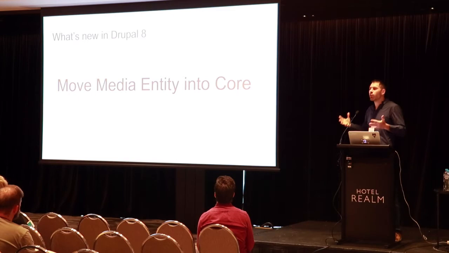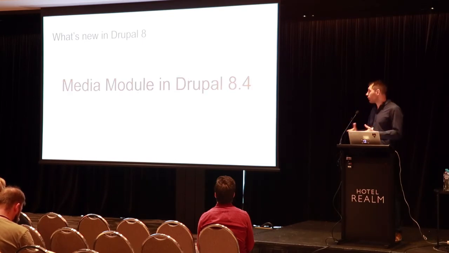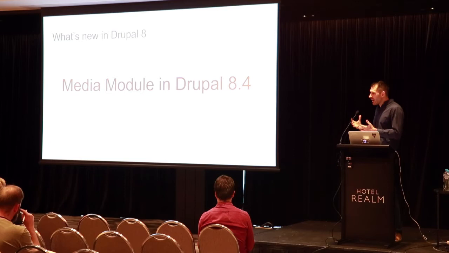But the first bit of work was to get this stuff into core. And luckily, they didn't lift and shift, which is the greatest term I always hear in a meeting, once you just lift and shift it. Instead of just grabbing Media Entity and dumping it into core, they created a new module called Media, and they cleaned up the APIs and also changed, I think, the entity machine name so that it doesn't conflict with this module.